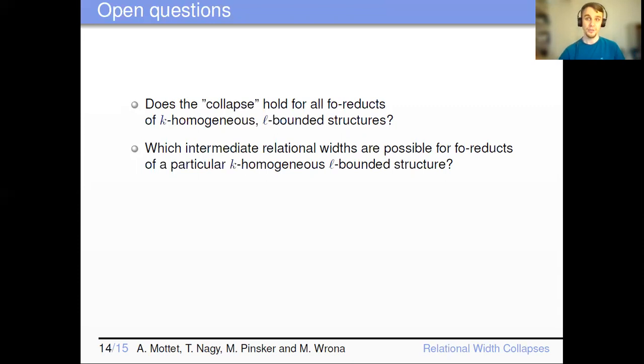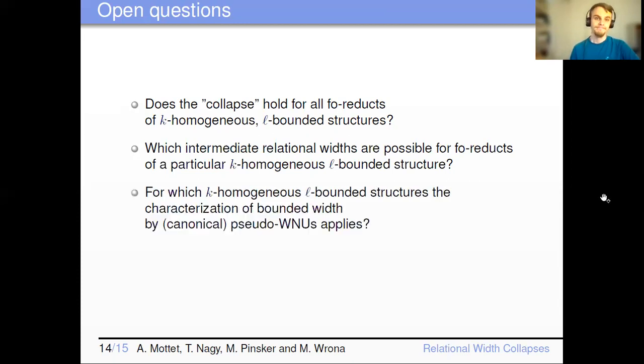What I forgot to say is that for finite-domain CSPs, if a structure has bounded width, then it has exact relational width either 1,1 or 2,3, nothing in between. Here we know, for example, that reducts of the universal homogeneous graph have relational width at most 4,6. But maybe there is some reduct having relational width 3,5. Of course, there are reducts having relational width 2,3 and reducts having relational width 1,1. But what other relational widths are possible?